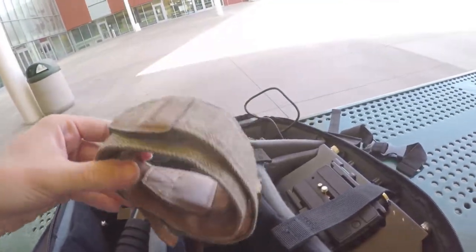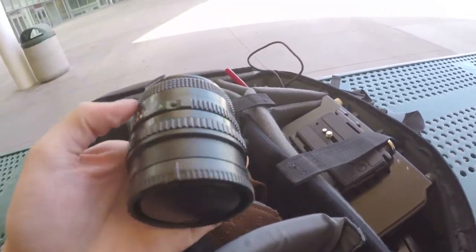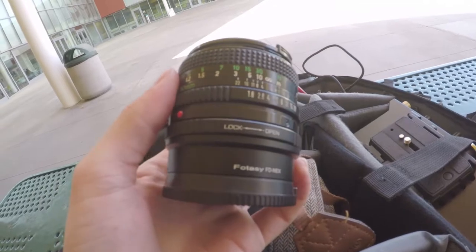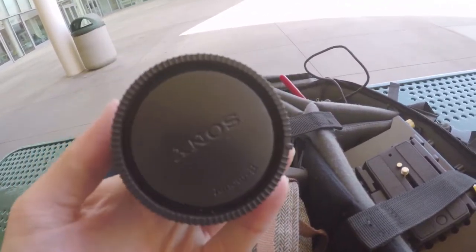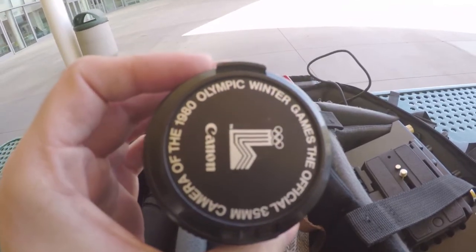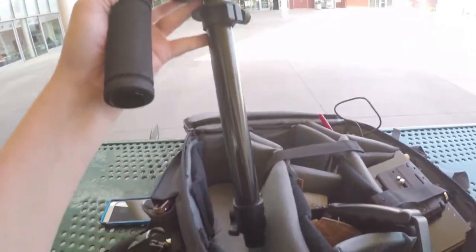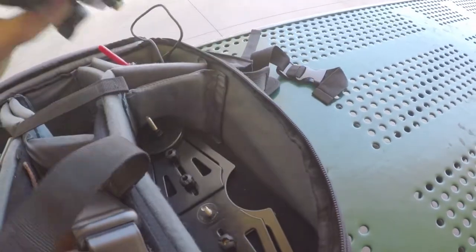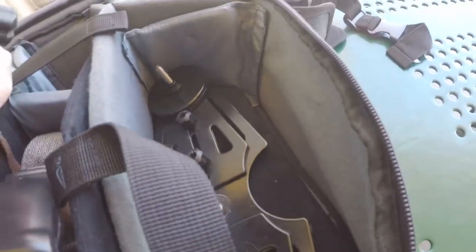Camera strap, obviously, because I like handheld work. I decided to adapt a 50 millimeter lens from the 80s so that I could use it with my Sony, which is really good. Now finally, I have a gimbal. So here's the telescoping post, the actual cheese plate, and then the base with the counterweights. It's really good for getting stable shots, basically.